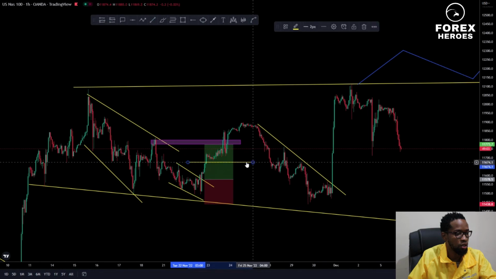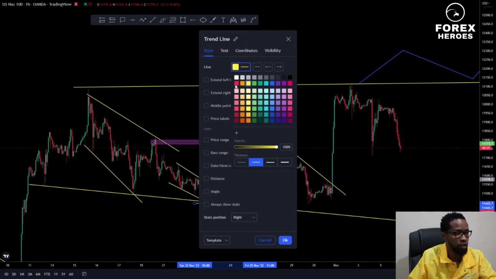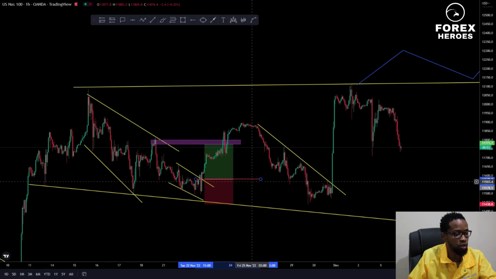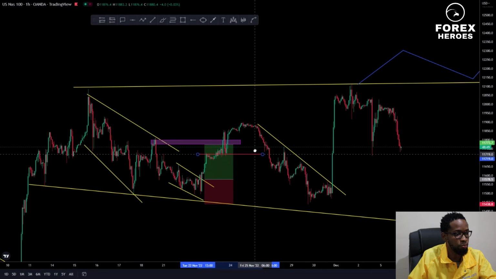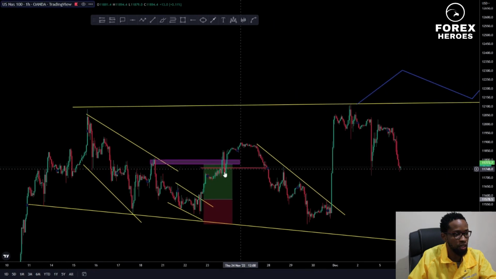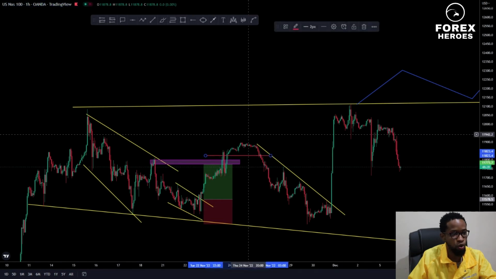Let's say this was your stop loss. Let me use a different color. Use red. This was your stop loss. As the market pushes up, you pull it up. As the market pushes, you push it here. And then as the market goes further up, if this could have took you out, it would have took you out maybe somewhere around this point here. If you push the market here, could have took you out, but you can see that some of the trades would have hit your take profit. If not, you placed it here, then it retests, and then you pull it a little bit further upwards.